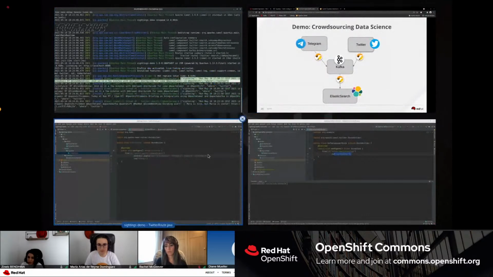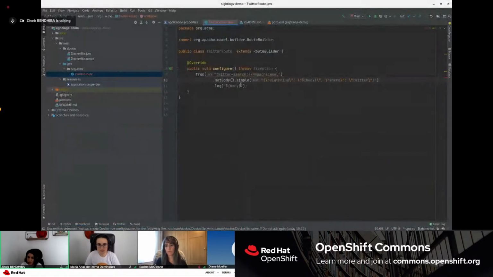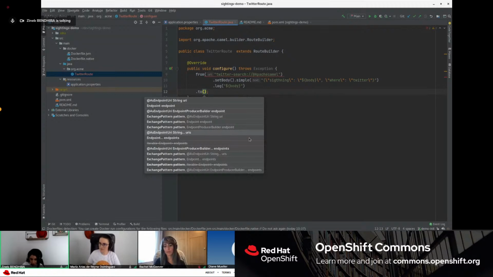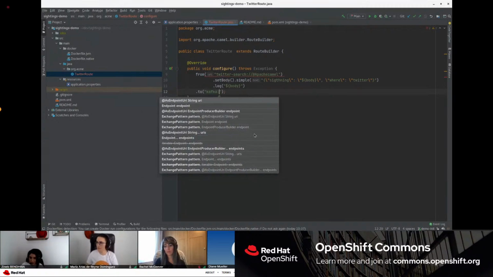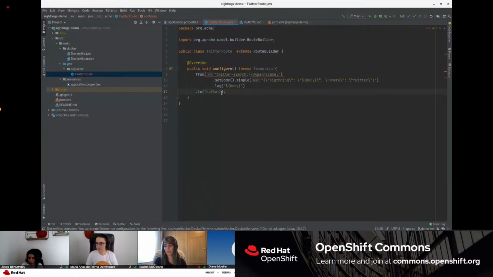So now what I want to do is push this data to my Kafka topic. So here I'm going to add a to, which is my last part, and I'm going to say that it is Kafka. I'm just copy pasting the name of the topic so that it works.